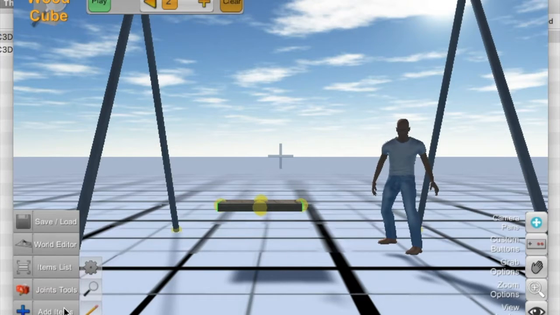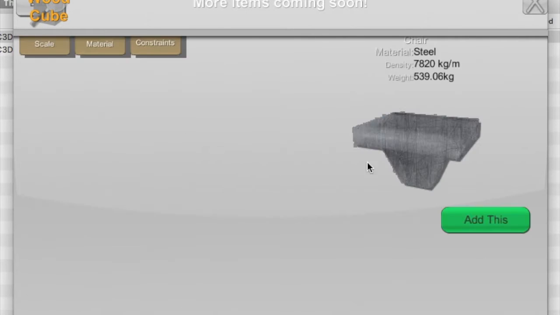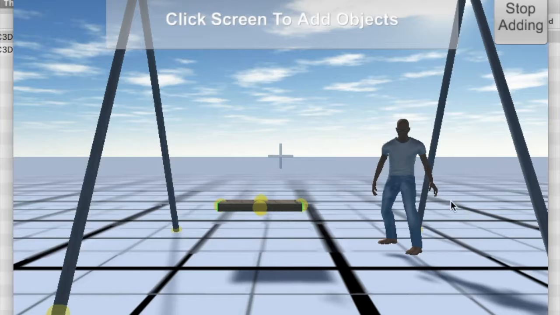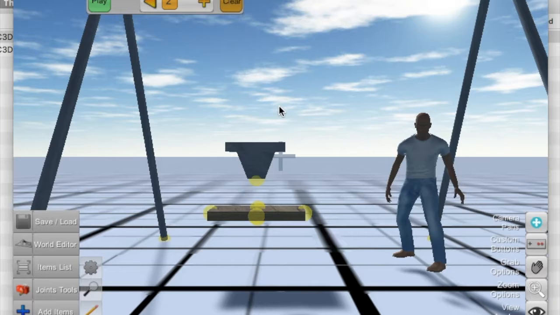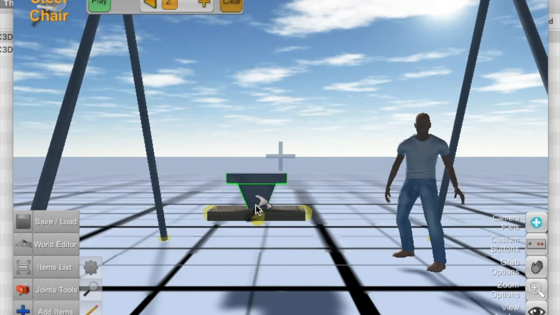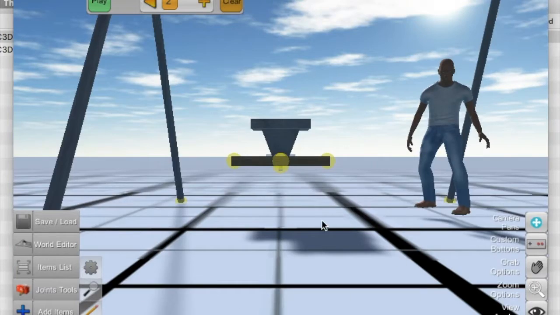If you want him to actually sit down, you have to add the second item that we're going to go over in the complex items, which is the chair. Here's the chair. It doesn't really look like a chair at the moment. I'll make it look like a chair at some point, I promise. But for now, there's a whole lot of other stuff before I can start refining the art. Anyway, so this chair, I'm going to nail it down here using the items-are-touching hammer. I'm going to say add a joint, fixed joint, stick it right there.